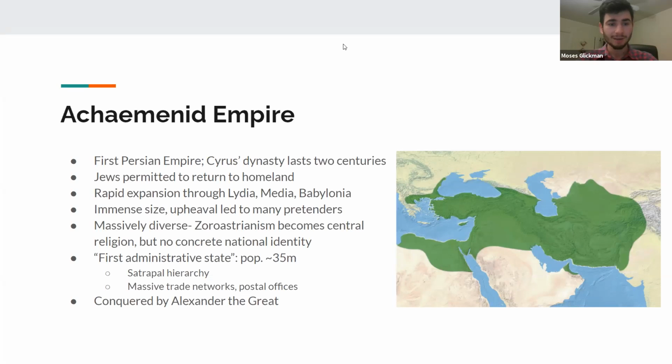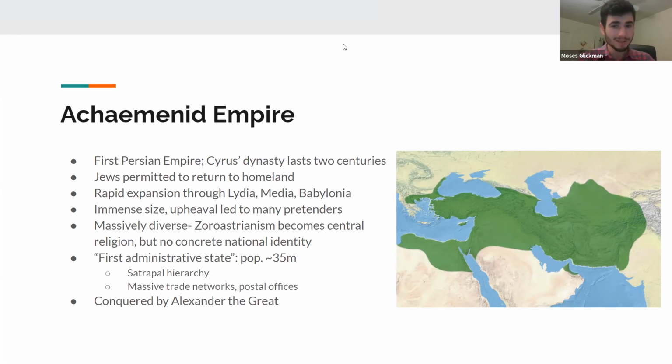and to do so while respecting the area's local religion, while using the area's local language. The Persian Empire itself uses, kind of like the European Union, a lot of different languages at its own court. It puts forward documents in Elamite and in Akkadian and in Aramaic and in Old Persian and in a number of languages that vary based on the province where that information is being distributed.